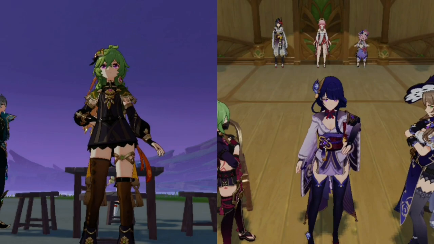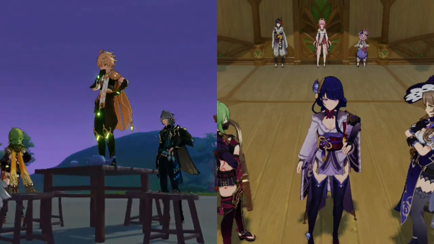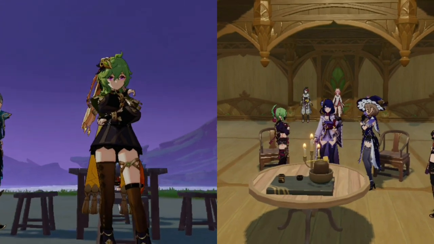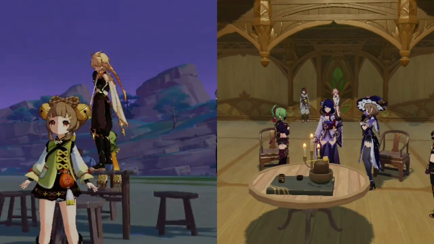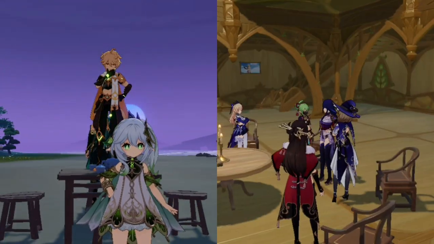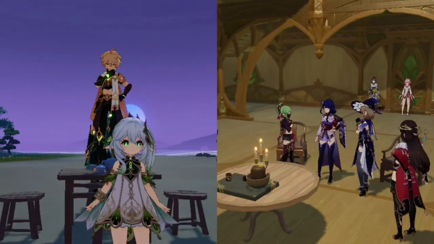Okay, so those were the Electro and Dendro supports for Al-haitham. These guys would carry your Al-haitham in terms of Hyper Bloom reaction, Quicken reaction, and yeah, they would do their job really well, as long as you build them correctly, that is.